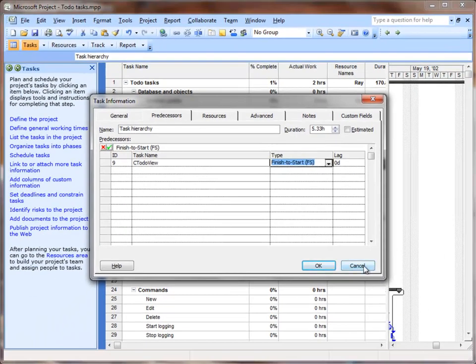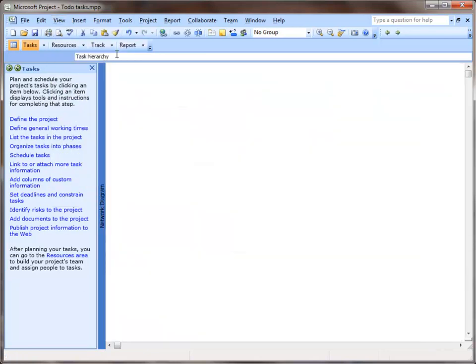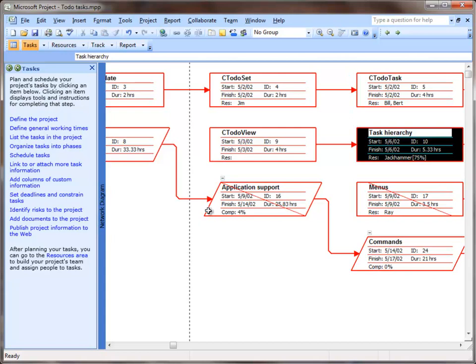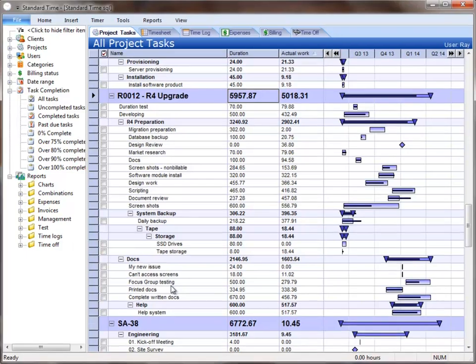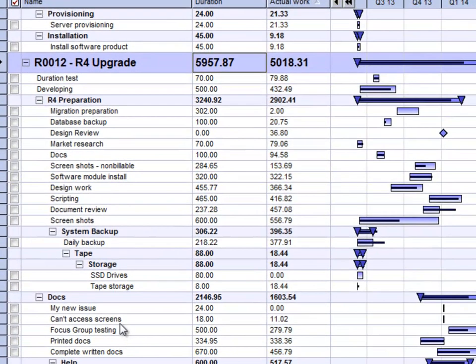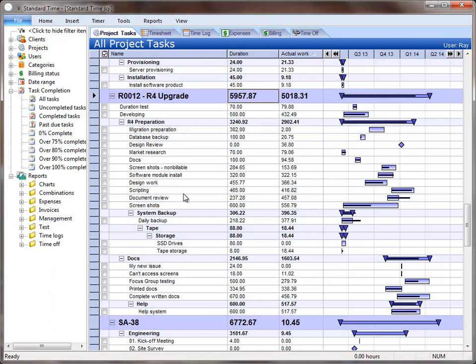So Microsoft Project is also good at detailed views. If you go to the View menu or ribbon, you'll see nice views that will give you a richer experience with your project. In Standard Time, we simply have the task hierarchy that's more like the Gantt view in Microsoft Project. And so if you need some of these more advanced views, Microsoft Project is certainly the tool to use, and we don't want to dissuade you from using those. But if you're a simpler user that just needs a list of tasks and maybe a hierarchy and some roll-ups, you can certainly create those tasks and projects in Standard Time.